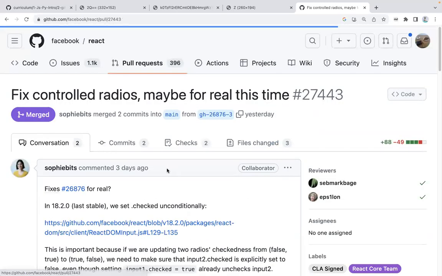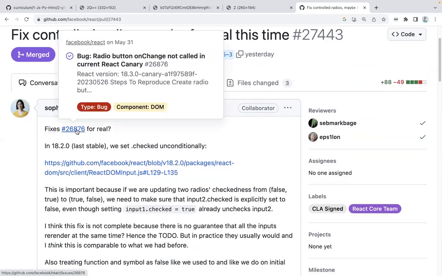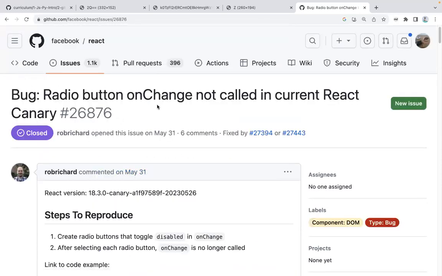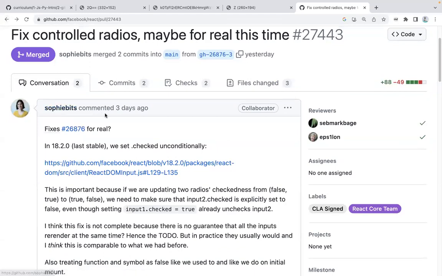And I have no idea what this is, but you can see people create issues, people have discussions, people link to lines of code. There's a whole system for how branches are named, and this GH-267 and so on, the name of this branch corresponds to whatever this bug is. So someone reported a bug, a radio button isn't doing what it's supposed to. Someone on the team got assigned it. They created a branch with that name according to the team's branch naming rules.